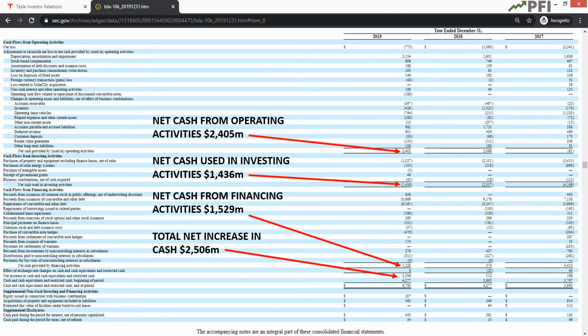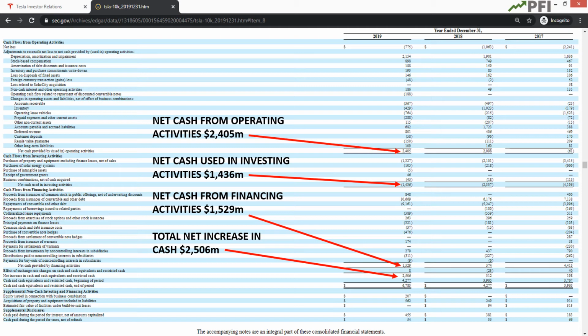The statement of cash flows is of major importance to investors, because it shows how cash is moving in and out of the business. Whereas net income in the statement of operations is subject to a range of accounting judgments and estimates, cash flow provides an objective view as to whether the company is generating cash through its operations. This is why it is of interest to investors. Cash flow statements can be presented in one of two ways. The direct method, or the indirect method, with the indirect method being the most common. The objective of both of these is to reconcile the opening and closing cash balance.